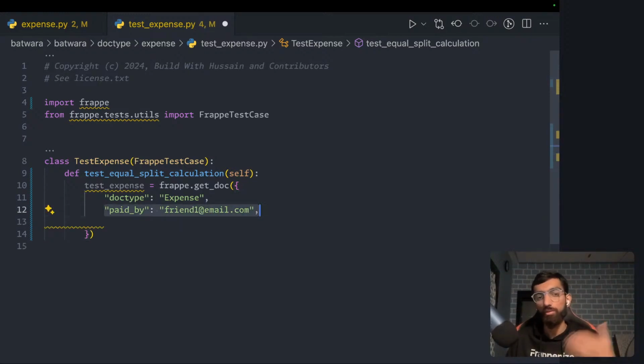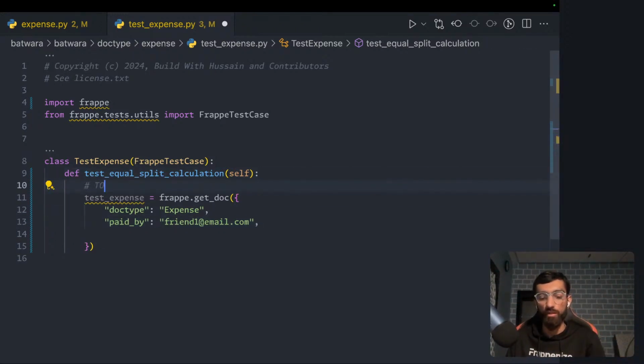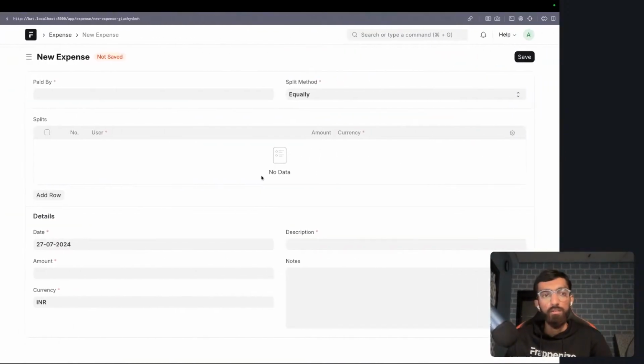So right now I'm assuming that this user exists, but in CI it won't exist. So before this we'll have to also create users.